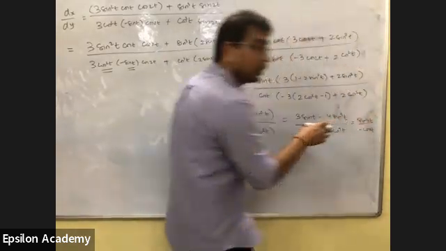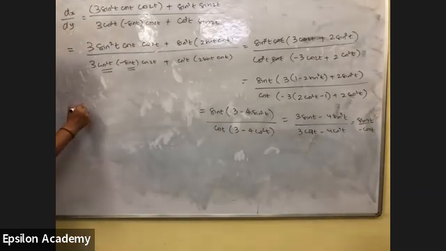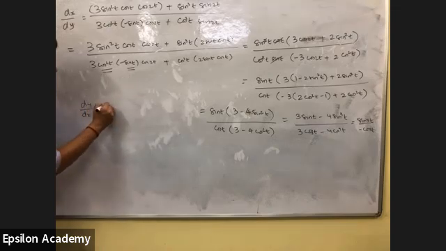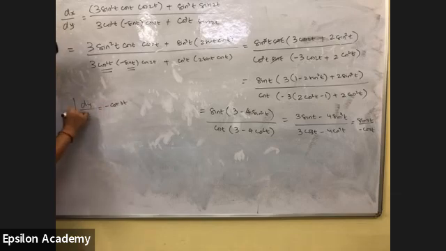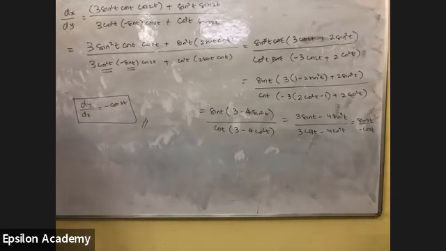Right, but still, this is what? dx by dt. Then what is dy by dx? This is the reciprocal of this. So minus cos 3t by sin 3t. It is going to be minus cos. So here it is.